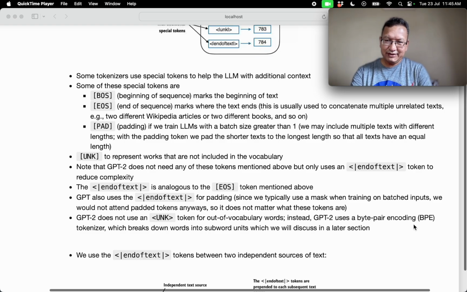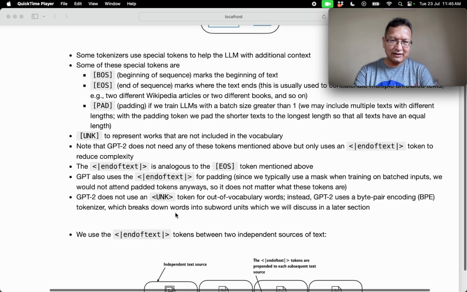When you use byte pair encoding, we don't have to worry about unknown tokens. We'll see that in the next video. And what does byte pair encoding do? Byte pair encoding breaks down words into subword units, and we're going to discuss that later.